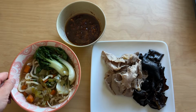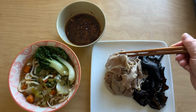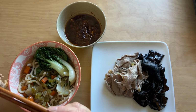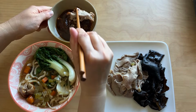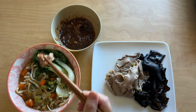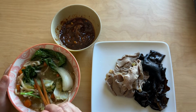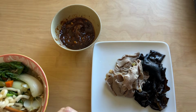This is what my plate looks like. Sometimes I like to put the meat on a separate plate so that I could dip it and eat it. I gotta mix this sauce a little more. Try the meat again. Oh my goodness, you guys. That is good. I ladled some broth in here so I can make like a little noodle soup. I mean, the soup is the best part of this. You have to try it as a noodle soup.